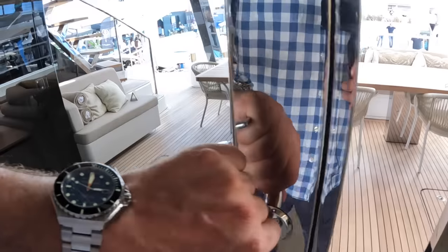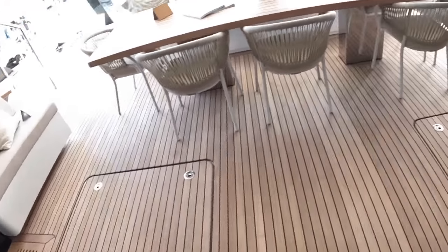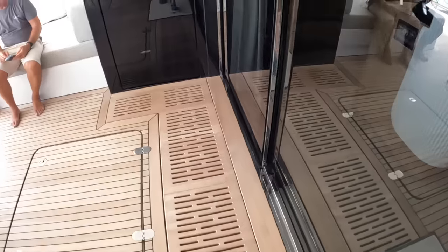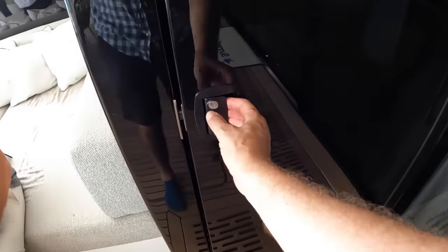Okay, let's stroll on back, take a look around the outside, and we'll show you that. So I think what we'll do now, as we're in this part of the boat, is I'm going to show you the crew quarters, and then we've covered off all of the cabins without me forgetting anything. They're in here. So very nice access down to them just here.